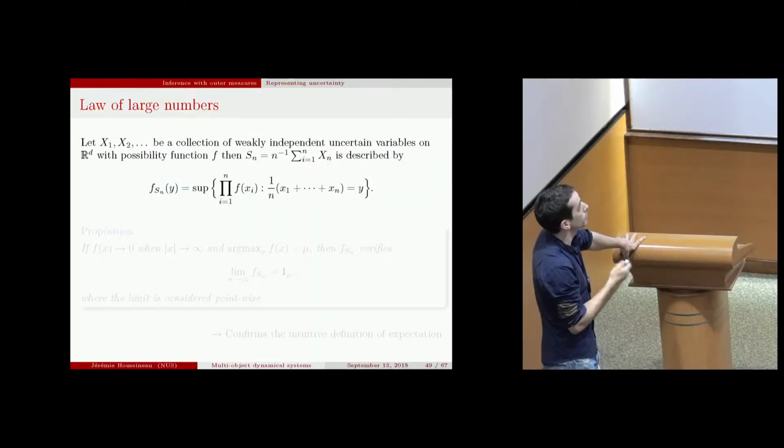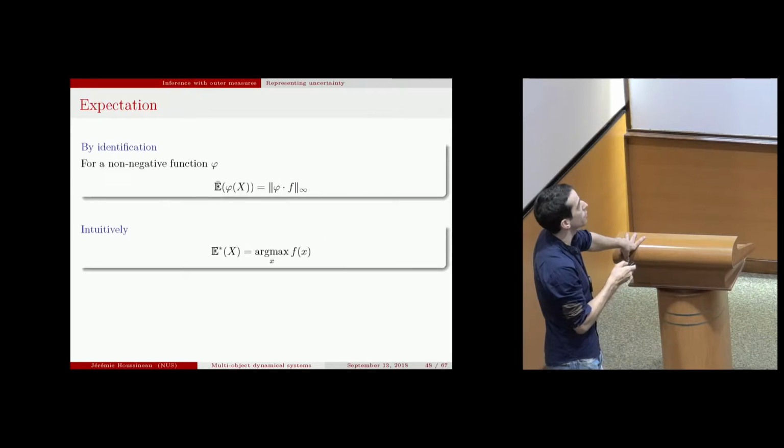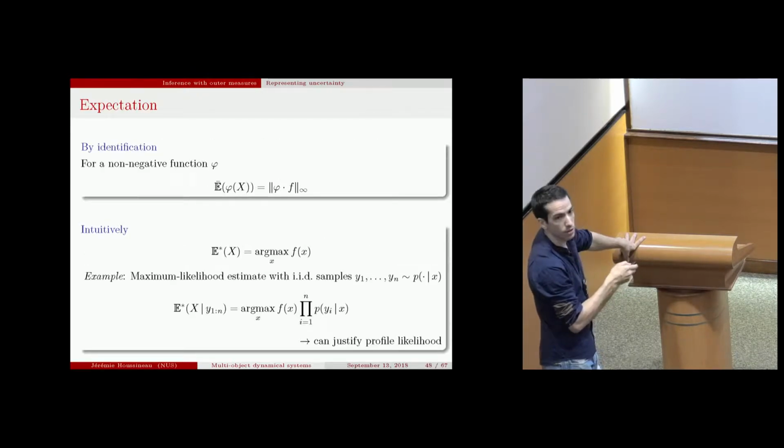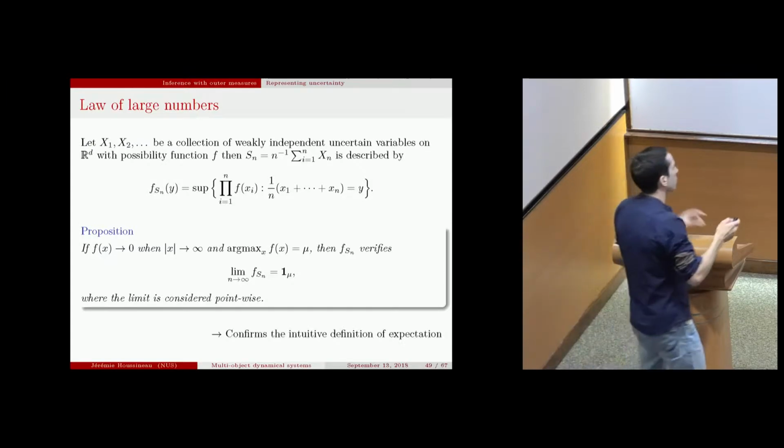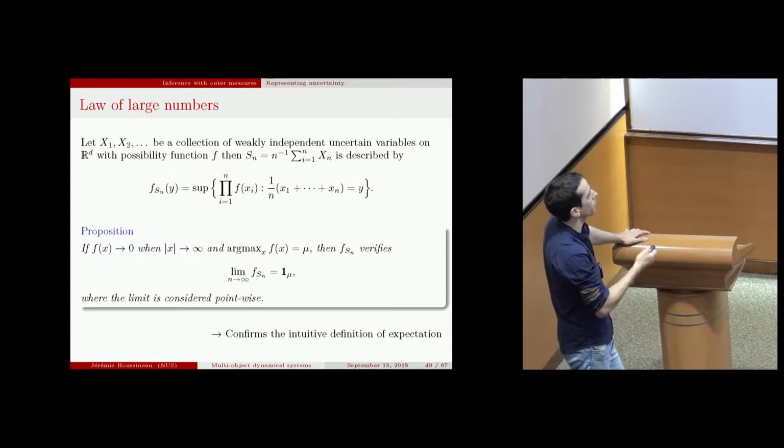Then you can write the possibility function of the sum. It just takes this form. It's not very complicated to derive, and under some weak conditions, and I just made this one for simplicity, you can also have set valued here. You can show that if you take the limit, this becomes the indicator of the argmax. So that actually confirms this approach completely. I have to say it's more difficult to interpret in practical terms, but I think it's interesting to see that.